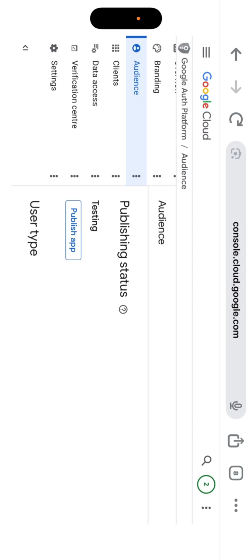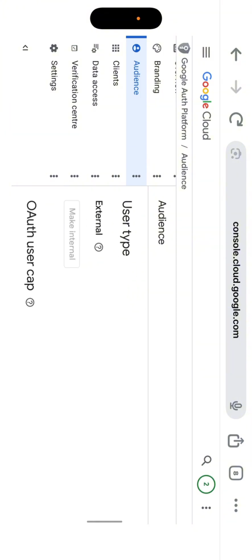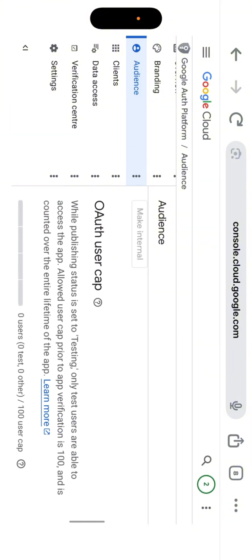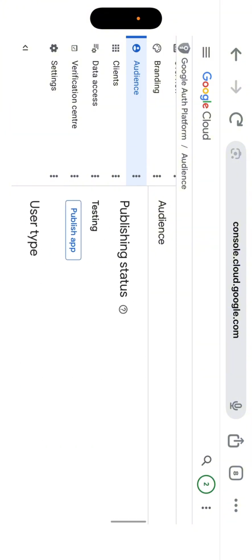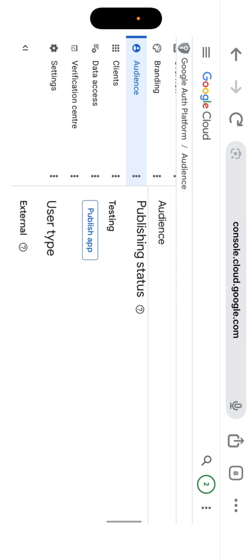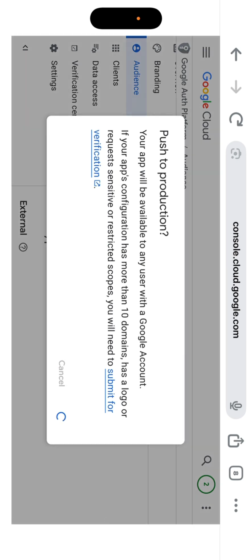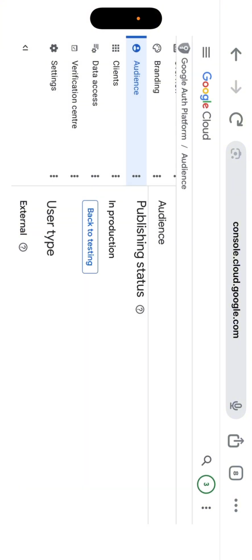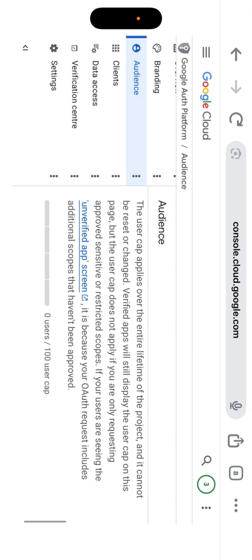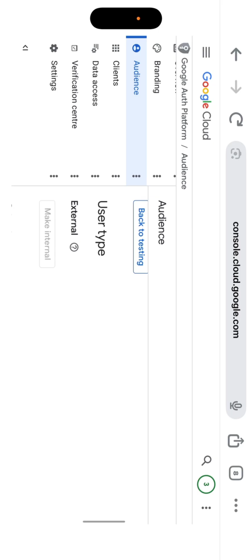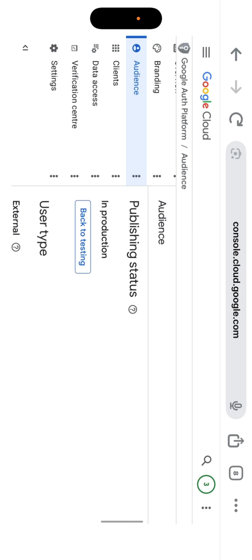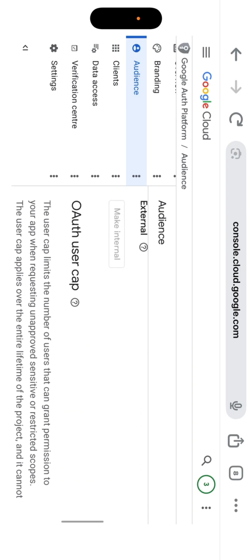View audience. See what I clicked? View audience. As you can see, it's in testing phase. Needs to publish this. It's in production now. It's in production at the moment.